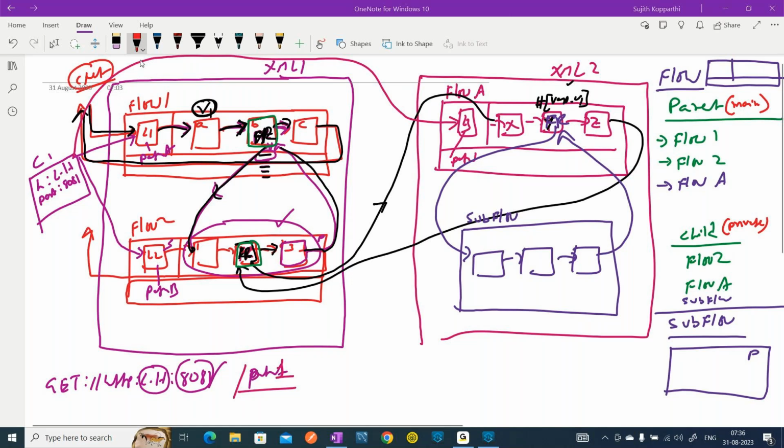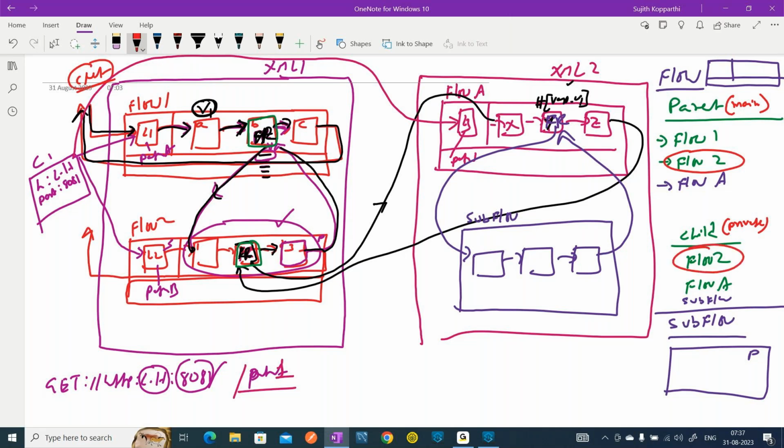Can you repeat that sentence? Any flow which is invoking other flows, like flow 1 is invoking flow 2. Flow 1 is a main flow in that case, right? Flow 2 is invoking flow A, so flow 2 is a main flow. Okay, that is the statement. When any flow is invoked by someone, like flow 2 is invoked by flow 1, flow 2 is a private flow. So in that case, flow 2 is both main as well as private. That's why we have written both main and private.